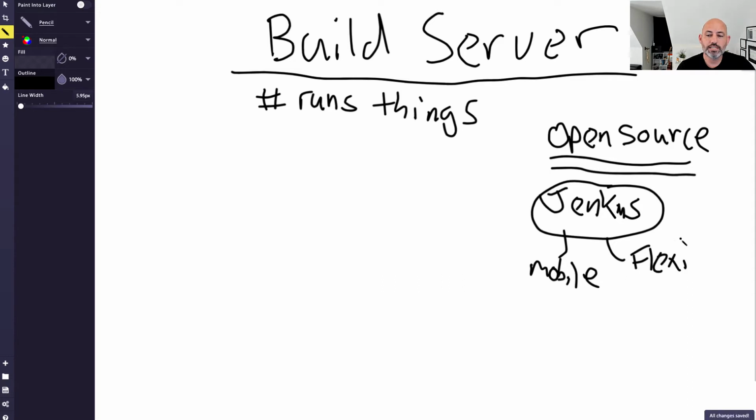Now, the downside of it, which I've also experienced, is that it's a server. And the downside of a server is that eventually the server goes down. This is really a problem for many companies, in that they may not have the expertise to maintain a very complex Jenkins server, right?